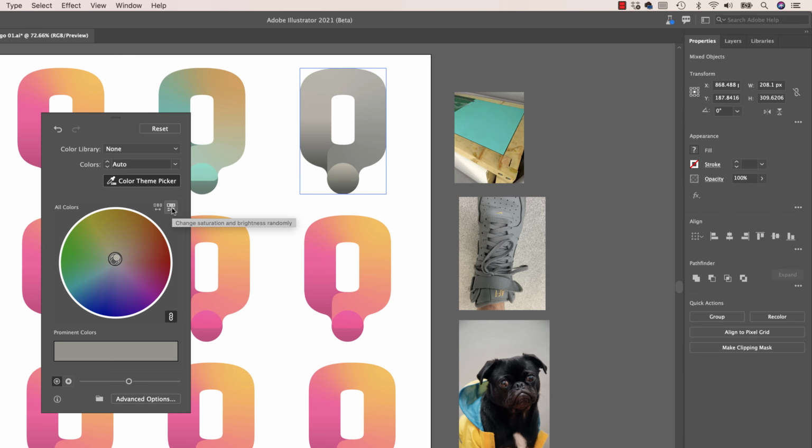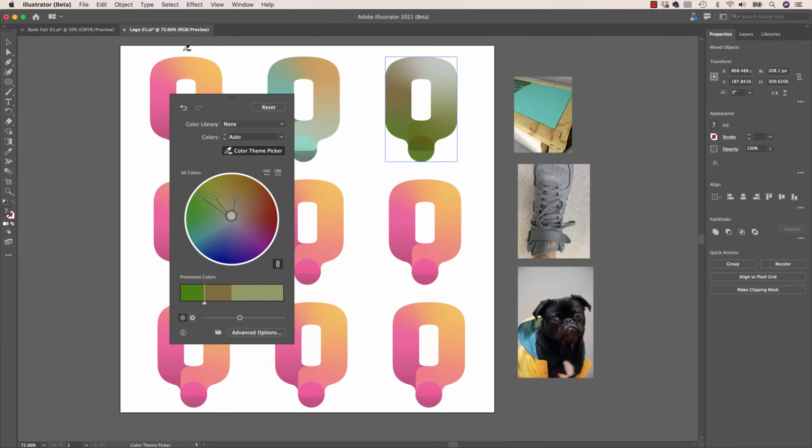Same thing here. This does the same thing, but randomly changes things like saturation and brightness. So it's found teeny tiny colors, like my leg has got a bit of color, the little stitching here has got a bit of color. So it's a way to go through and see if you can find other stuff within an image. All right, all terrible. It doesn't always work.